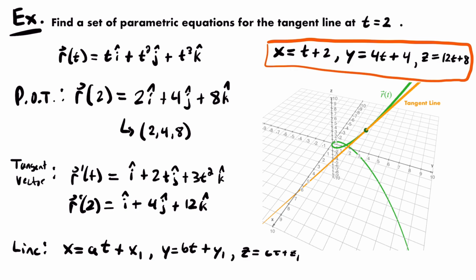Okay, so in 3 dimensions, we don't really think of the tangent line as taking the slope at a point and extending it because we don't really have slope in 3 dimensions, but rather it's just taking the direction at that point along the curve and extending it. Okay, that's what a tangent line does in 3 dimensions. But with that, that is it for this example, and so let's take a look at another one.